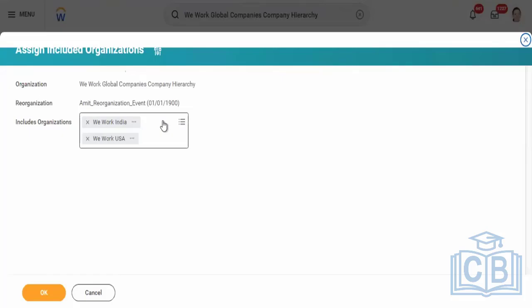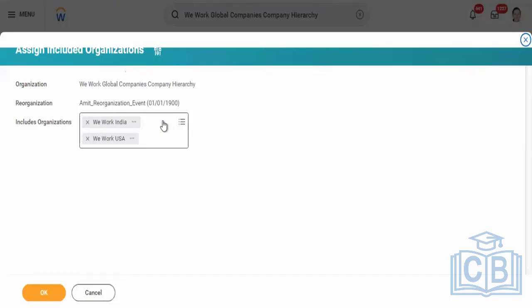For supervisor organization, you'll have one reorganization event. For company, you'll have a different one. For cost center, you'll have a different one. So you'll have a very small number. Even if you forget, you can actually access them from the tenant. You can go to view your event and find the name of that. Okay.